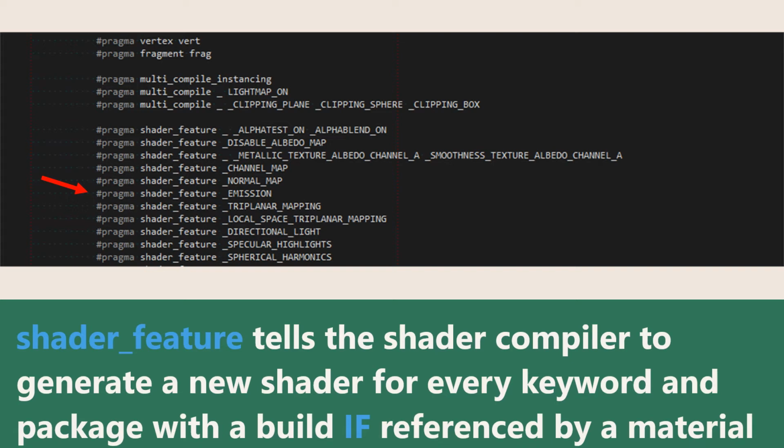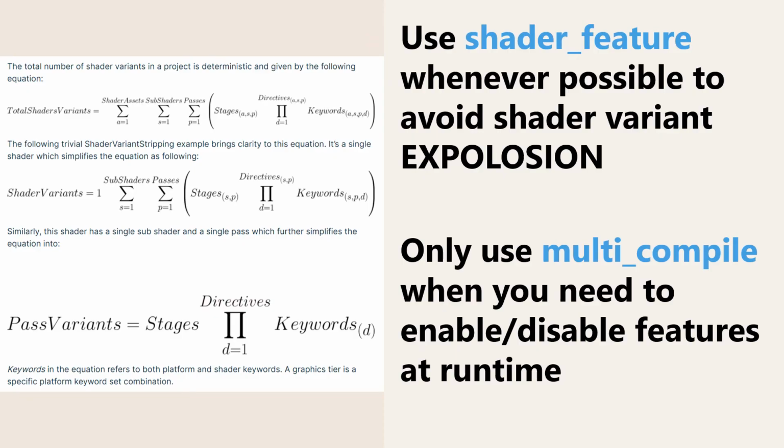On the other hand, Unity also provides a shader_feature pragma, which tells the shader compiler to generate a new shader for every keyword and package it with a build if it's referenced by a material anywhere in one of the levels you're packaging. With this information, I recommend using shader_feature whenever possible to avoid shader variant explosion, which means way more features packaged with your build than you actually need.